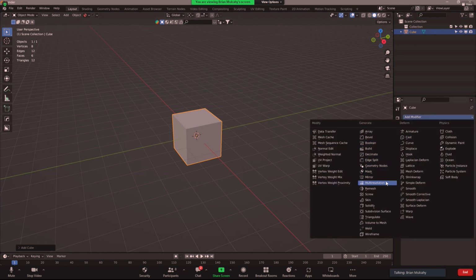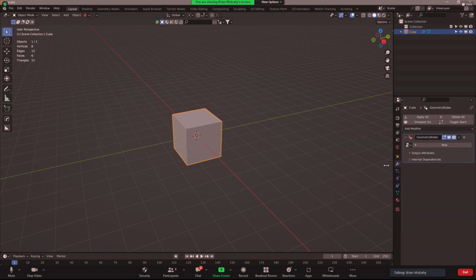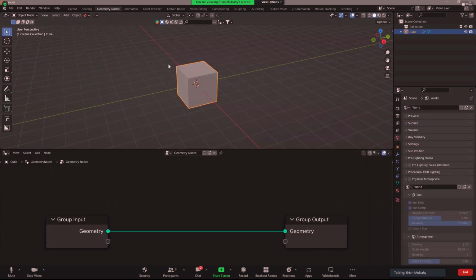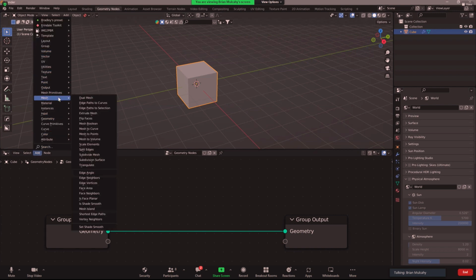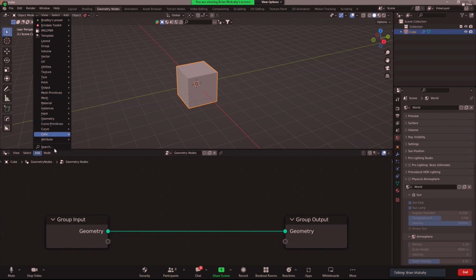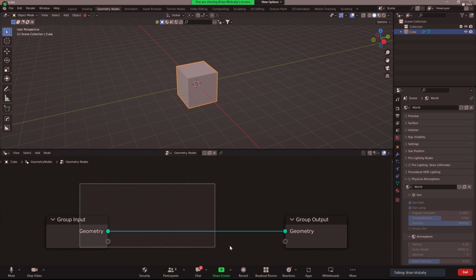There's a similar system in Blender called geometry nodes. So I just added geometry nodes to this cube, and now we can do all kinds of crazy stuff to the actual geometry that can then be 3D printed. But also, this can do a lot of the things that an artist can do, but you're programming them in, sort of. So this is for building machines that do things in Blender.